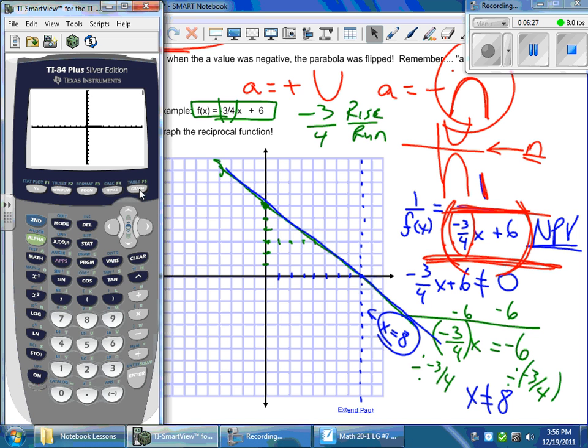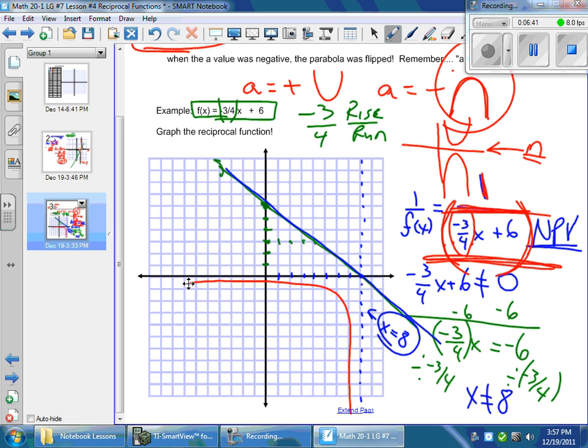There's our grid, and look at that. Beautiful. And guess where? Right at 8. Right at 8. So why is this different then? Remember, I always said that graphs should look like this, right? It should look like this. But remember, I'm talking about the parabola now being negative, which means it's flipped. This was this way, but now it's flipped. It was going up here, but now it's flipped.